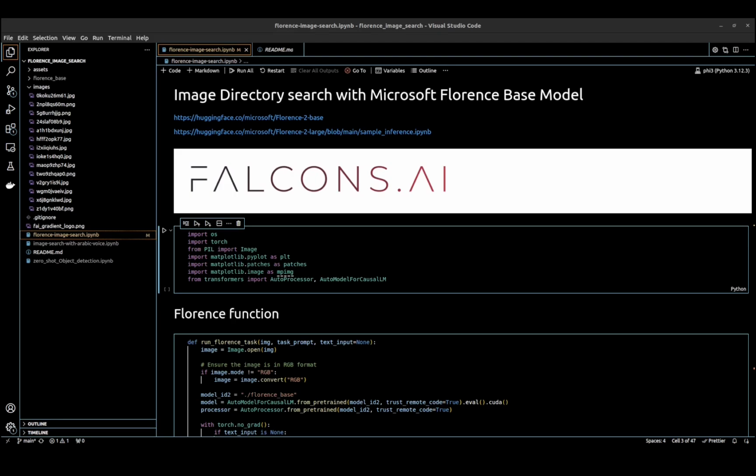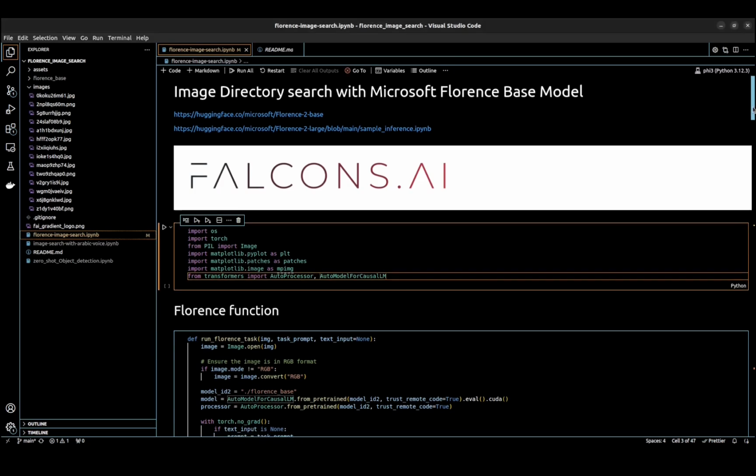Welcome back, everyone. Still playing around with Microsoft's new Florence-base model. We had a request to do an image search through a directory tree. We decided to try to leverage the power of Florence to see if we could pull that off. We have done it with the ResNet and the Google Fit models previously, so we just wanted to run through and try it out with the new Florence model.